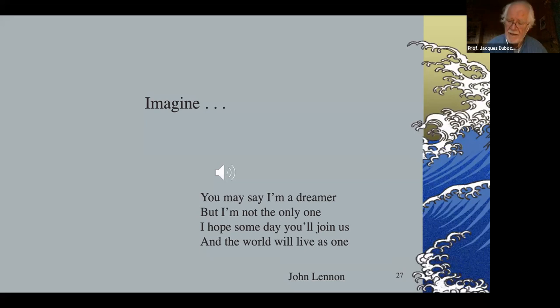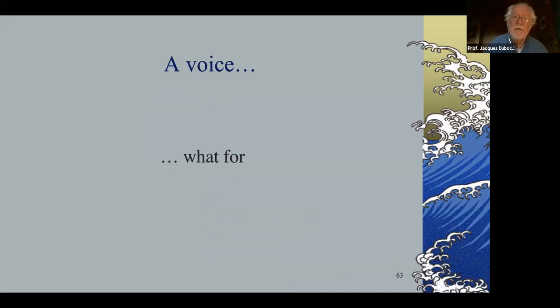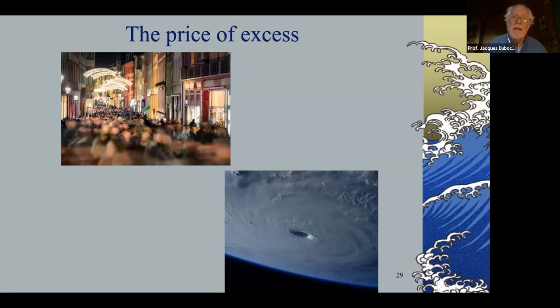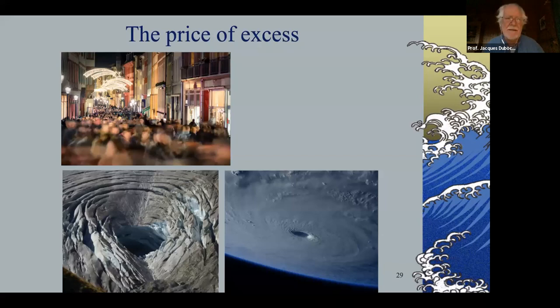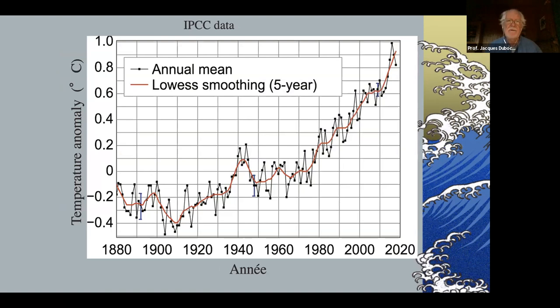So I was extremely nervous about the problem of climate, and I'm sure you know all what it's about. I'm not sure, but nevertheless, it's good to remember what it is about. Let me show you this image, which is this chart, the temperature anomaly since a long time. And you see how the temperature on Earth is now increasing in a very, very remarkable way.